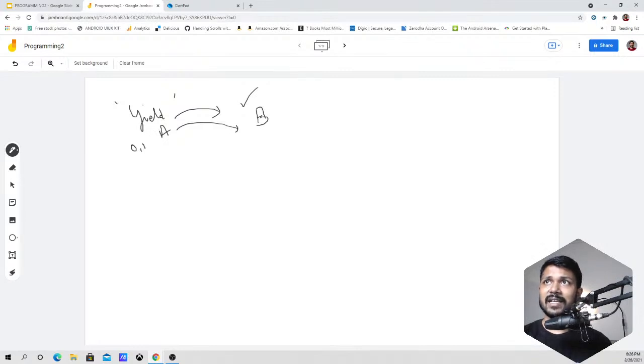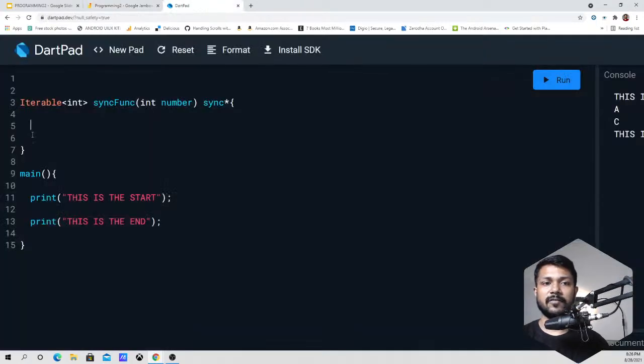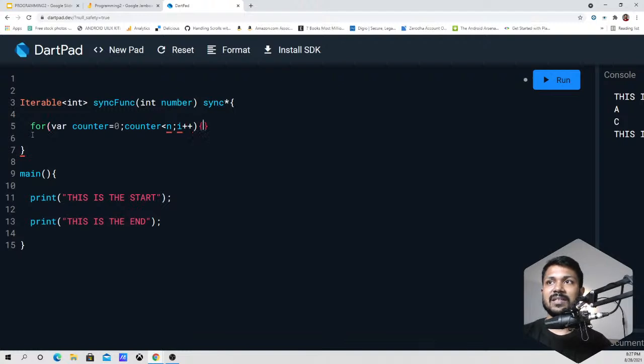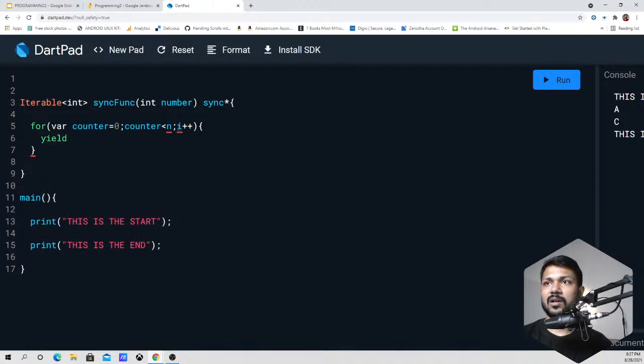So go back here, and we're now going to send some information. For example, I want to start from variable counter equal to 0, and I'll say until the counter value is less than n, do counter plus plus. I'm just creating 10 pieces of information that I'm trying to send out. So instead of doing a return, you'll do something called yield, and you'll say yield the variable, which in this example is the counter.